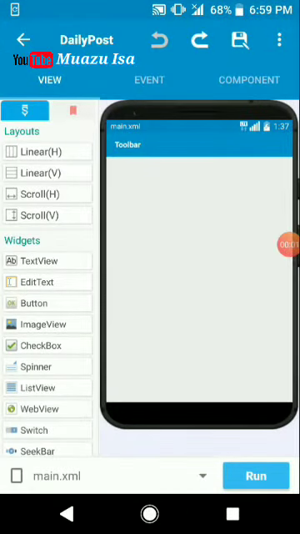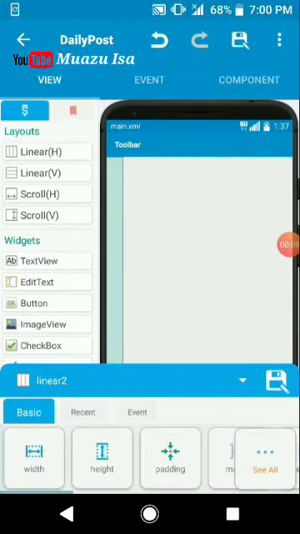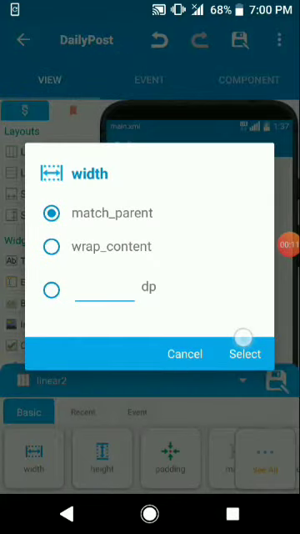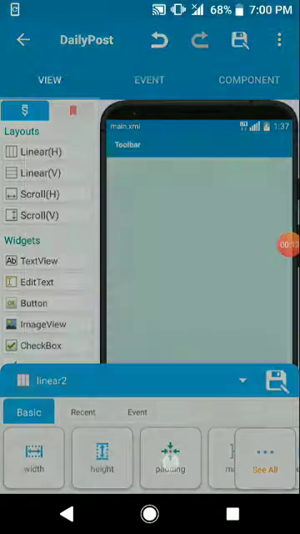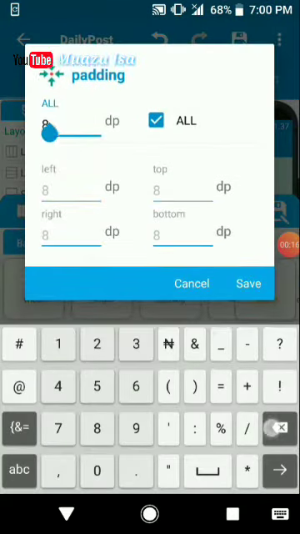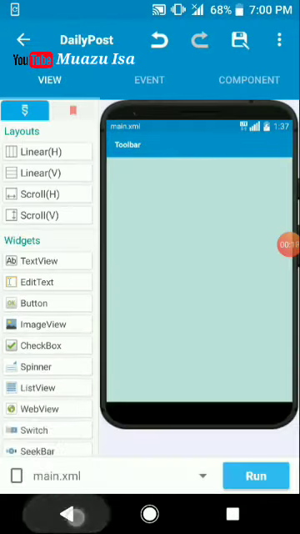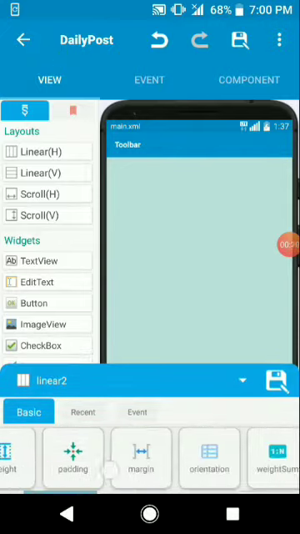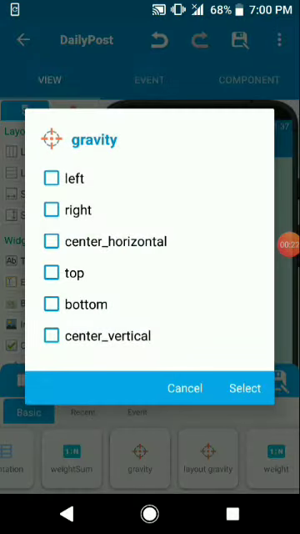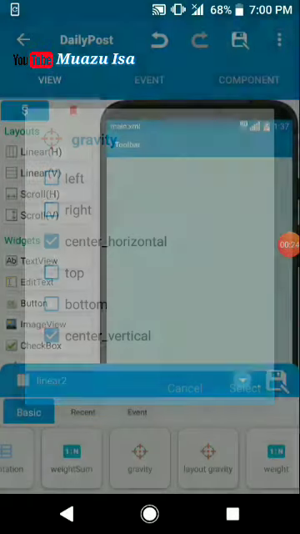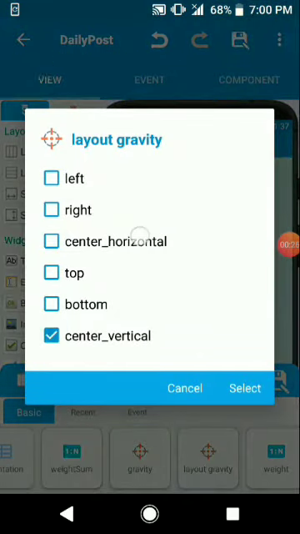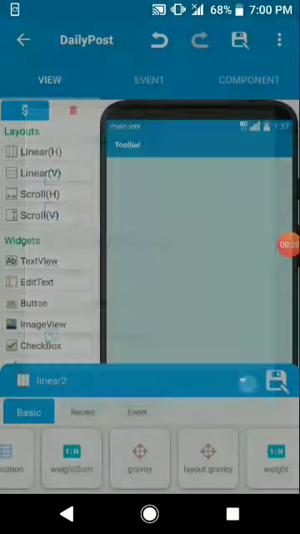Now this is the first page in our view tab, and this page will be the welcome page for this app. I'll be designing it now. I'll be setting the gravity to center vertical, center horizontal, the layout gravity as well, center vertical, center horizontal.